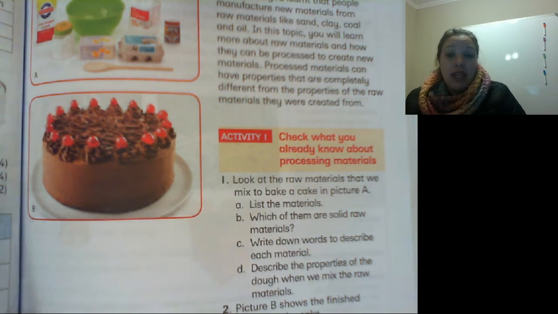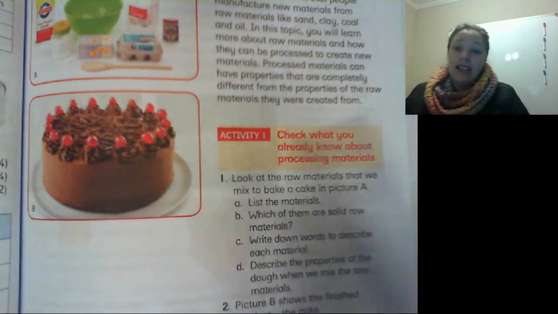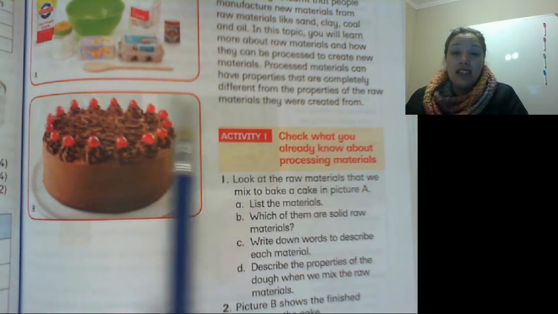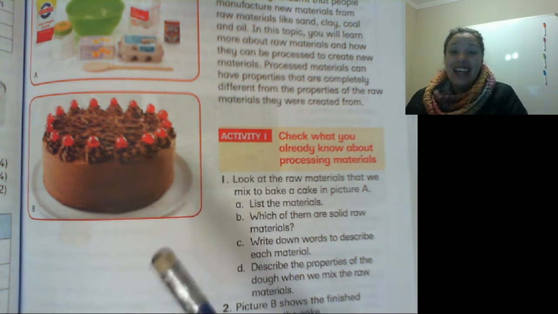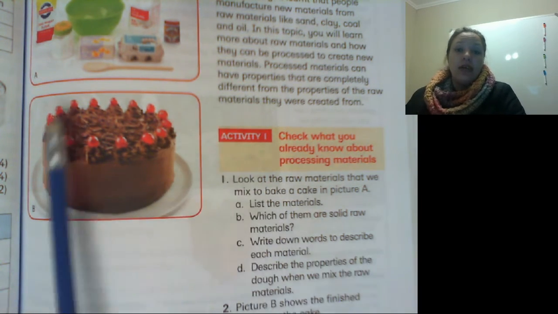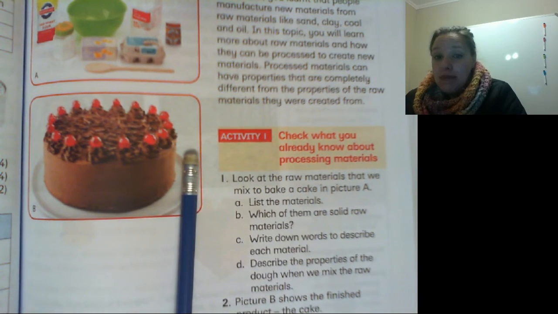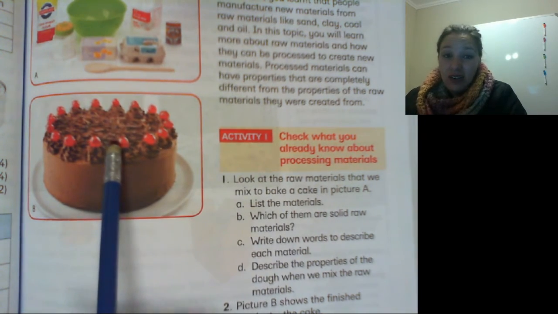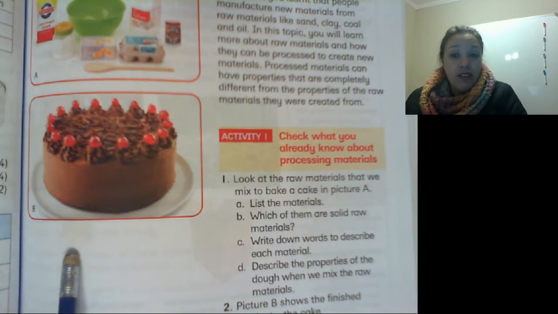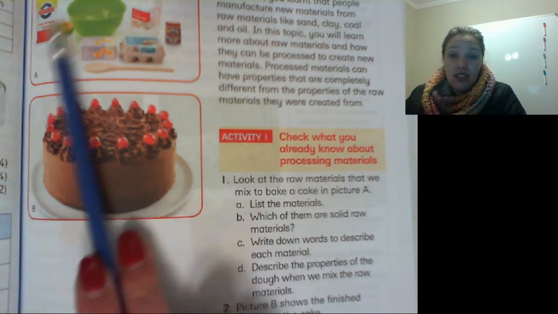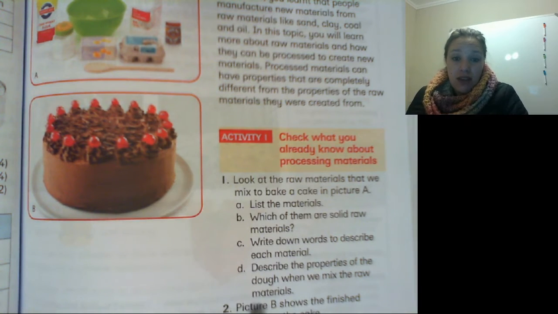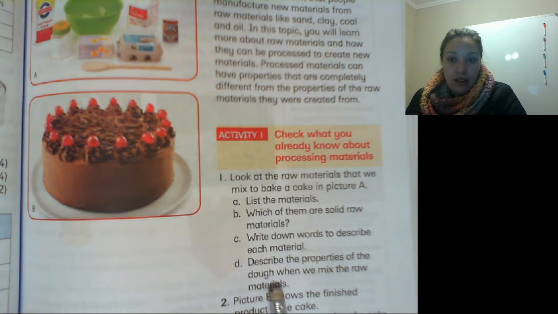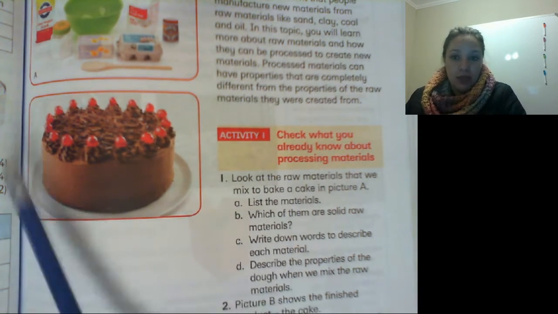Then in picture B, we processed it. So we combined and mixed the raw materials, and then we processed it. We placed it into an oven and we let it bake. In an oven, we're heating it up. So we let it bake for 20 minutes, 30 minutes, depending on the recipe you're using. And now this finished cake, even before you've iced it, looks very different from the raw materials you started with, the dough mixture that you put in the oven to bake, and now the cake that you are about to put icing on.